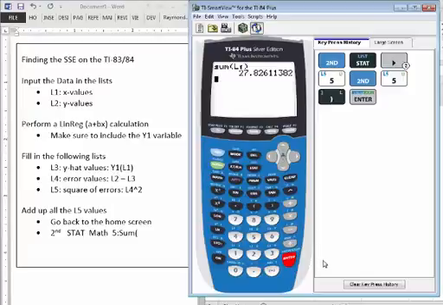All right, so I hope that helps with your calculations, and the summary is here. You can pause and write this down, and then follow through all the steps that we took. Okay, good luck.